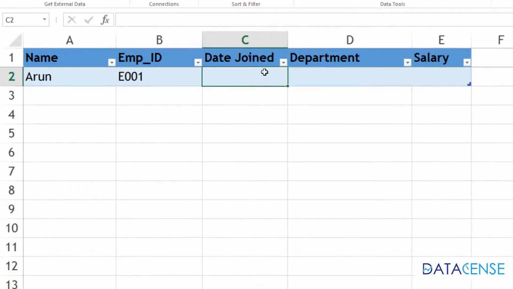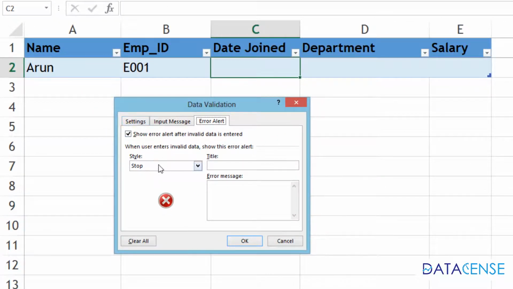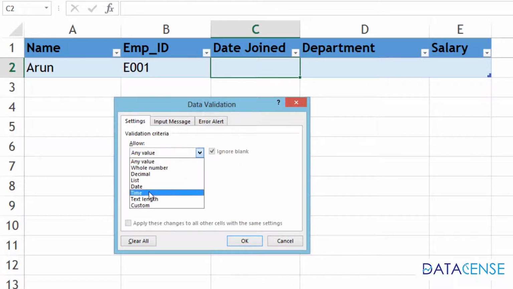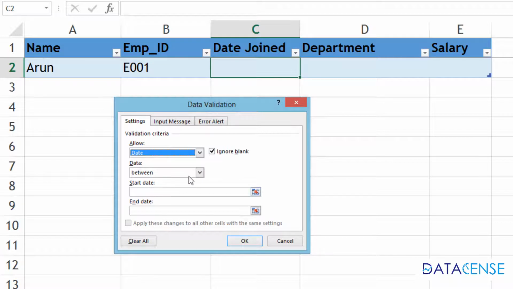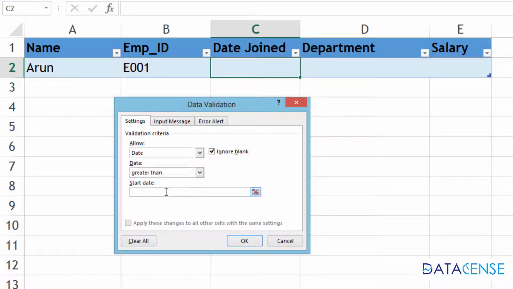For date joined, again go to data validation, and here change any value to a date, and you can decide if your date has a particular criteria, after a certain date, before a certain date, or a range. You can also say that my date should always be greater than the date of incorporation of my organization, 1st Jan 2005.